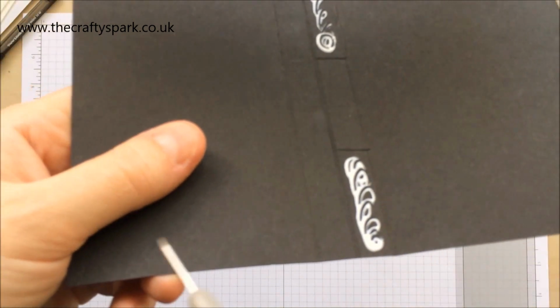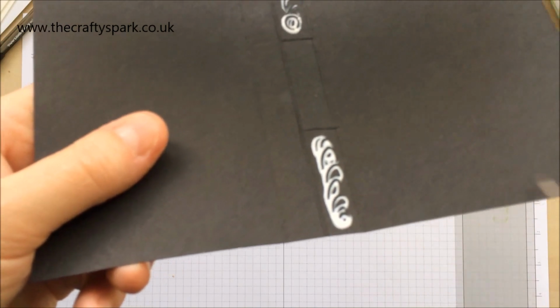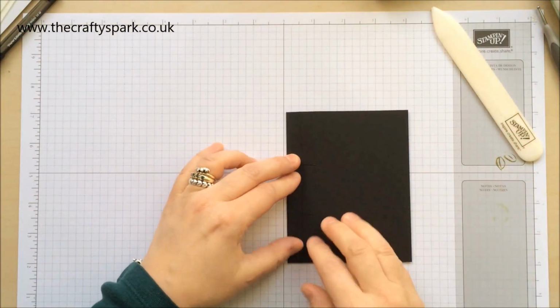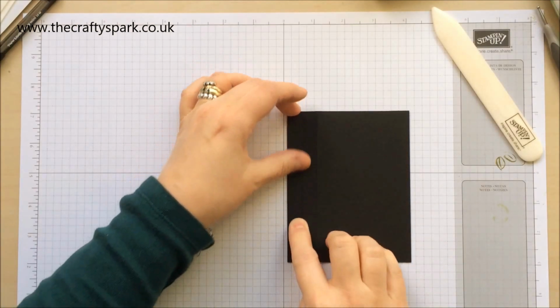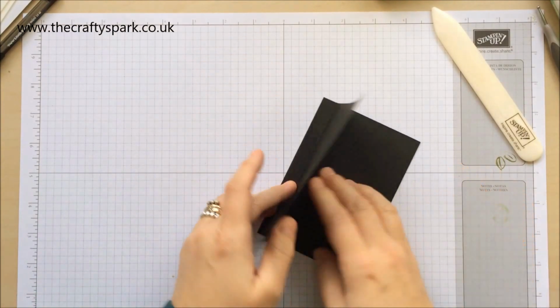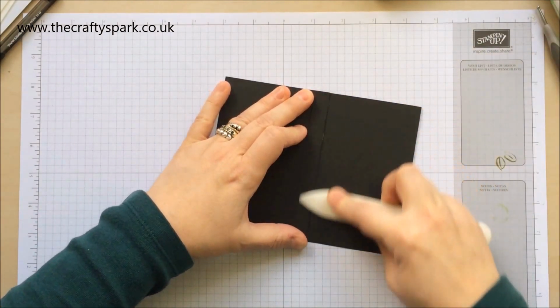So we've got a large section, a small section with glue on, and a large section. And that small section with glue on, look, can you see? I've just gone up to that line where I've cut it. All right, fold it over, right the way over. So now you can see the 2 narrow score gaps. Stick it down nice and firm, open it up, and just make sure it is nicely stuck down.